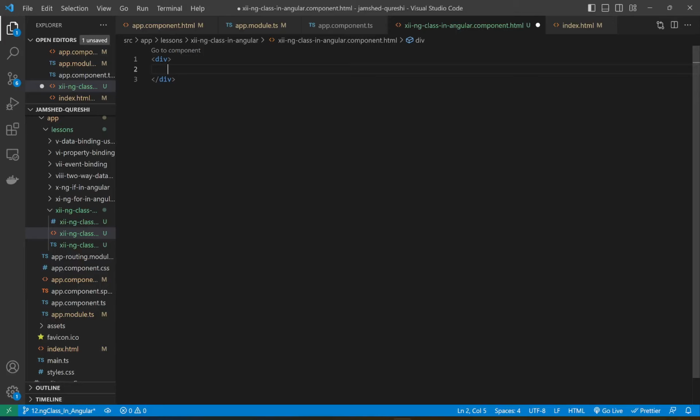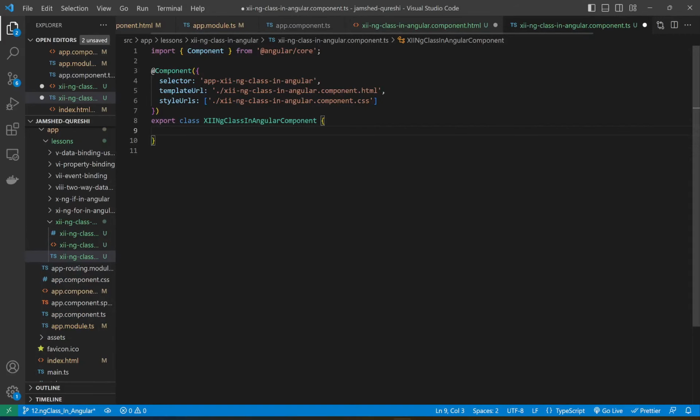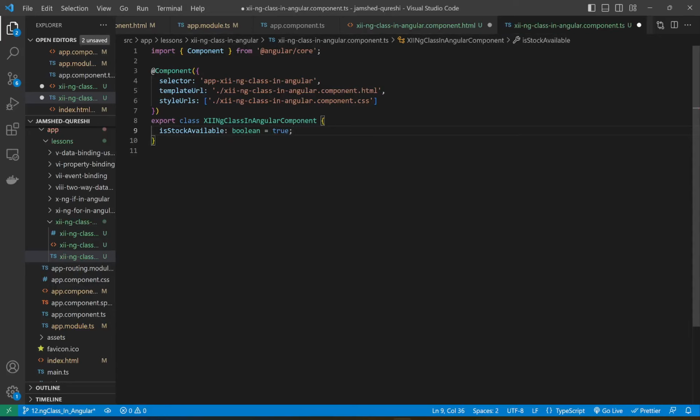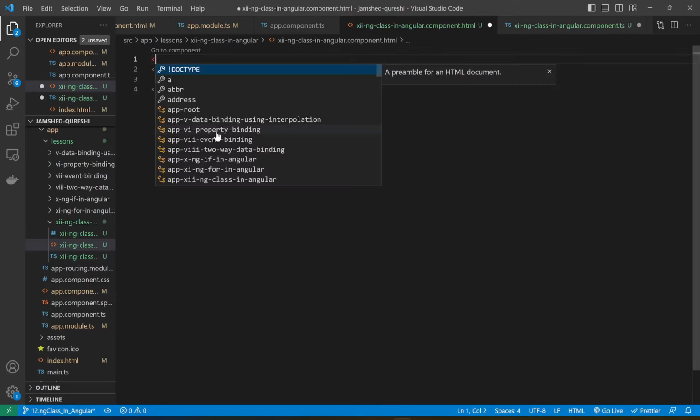So let's create that variable in our component file. Say isStockAvailable, which would be a boolean, and we will keep it as true as of now. We'll copy that, and let's give a heading first.